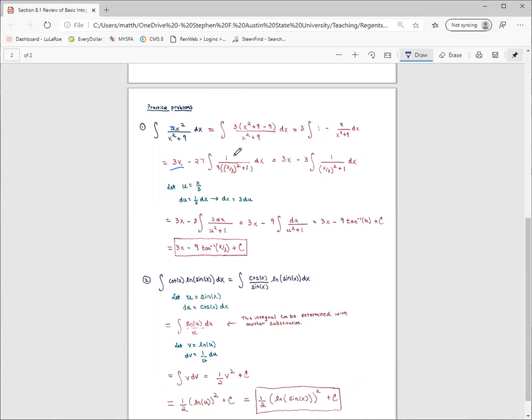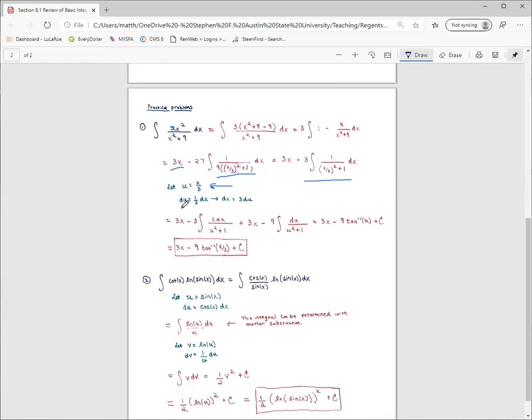Now we recognize 1 over x squared plus 9 looks like something involving an arctan. And I just factored out a 9 in the denominator to write that second integral, this expression. So I'm starting to see this looks like an arctan of the quantity x over 3. We actually do our first u-substitution here, only on the second integral, because the first piece has already been done. And so we let u equal x over 3.